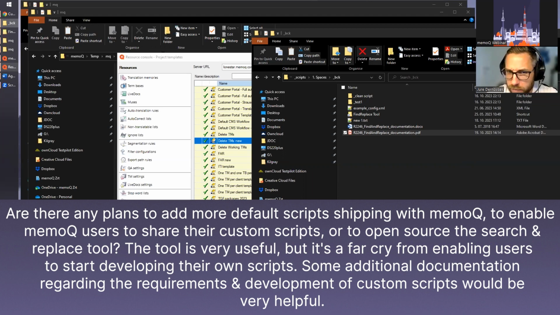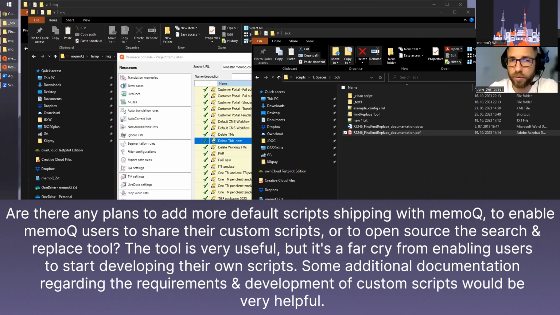And yeah, I agree with you that this could be easier to configure. If there will be more options, or like a place where you can share custom scripts, that's actually a great idea.